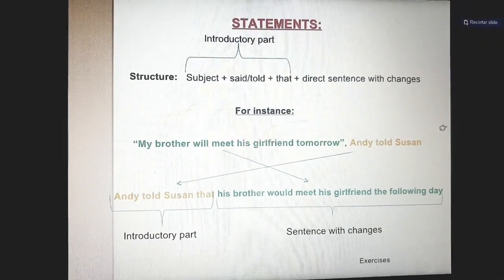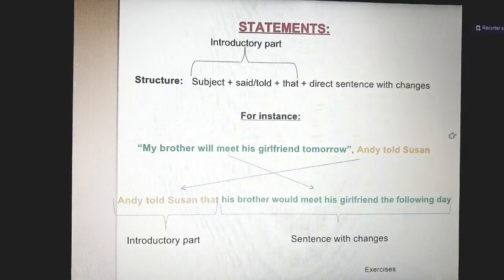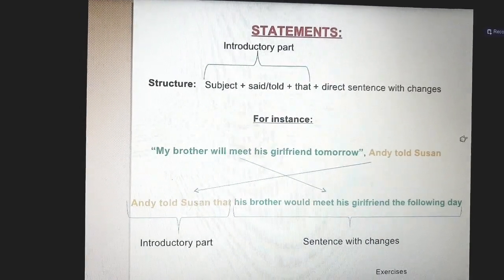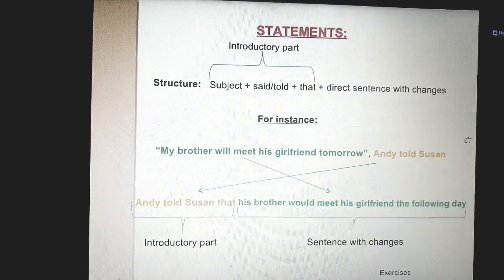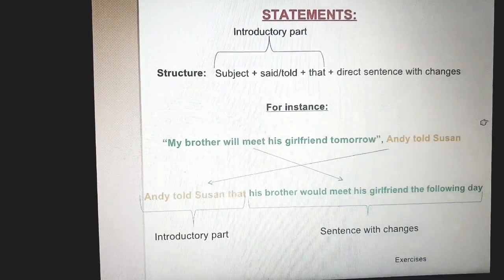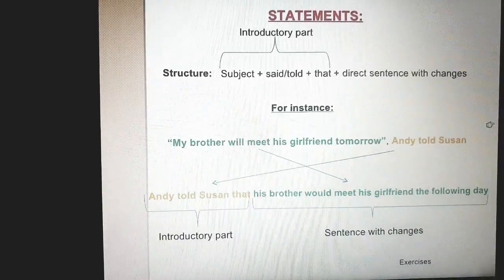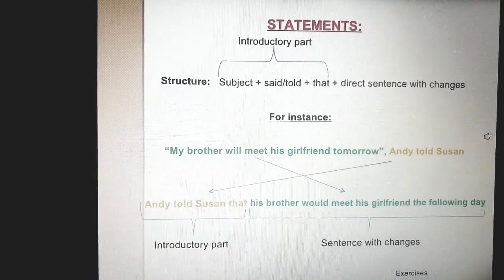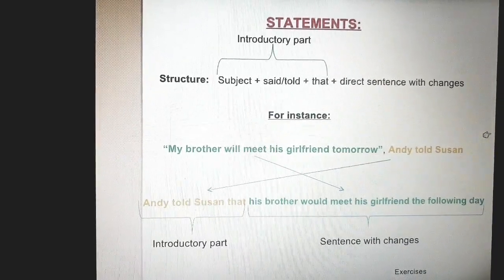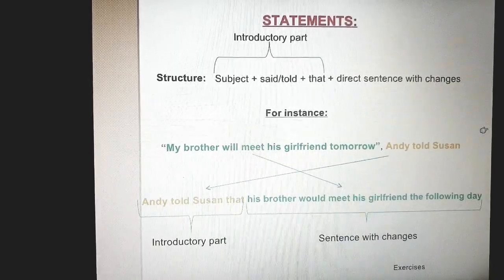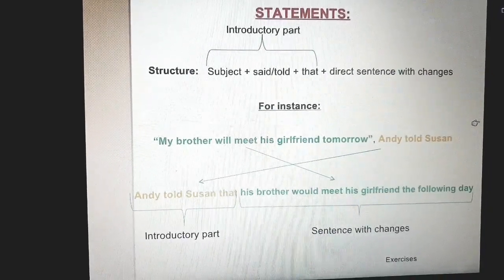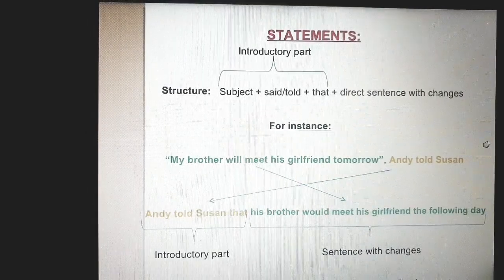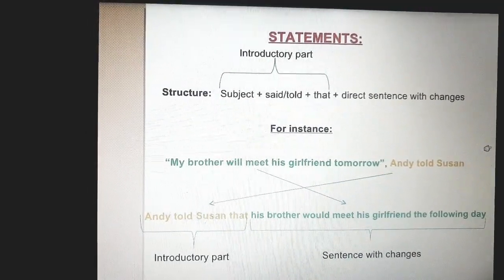Look at this example. I just want to make a quick revision about reported statements. Look at the structure. When I want to change from direct into indirect, I should follow the following. As I told you, the first and most important point is using the suitable reporting verbs. The most common reporting verbs in reported statements are said and told. First, if I want to say she said, Ahmed said, Ruba said, Sally said, Jack said, you need to know there is no need to follow it by pronouns. Okay? I don't have to put object pronouns.